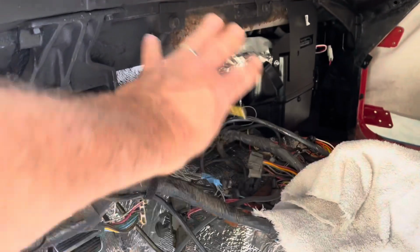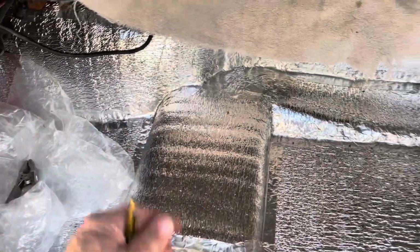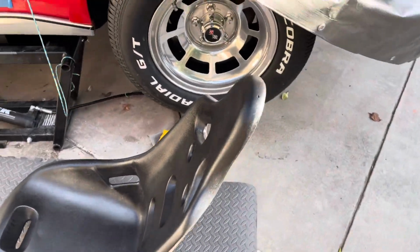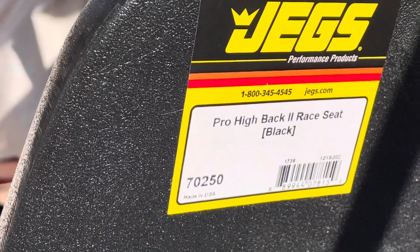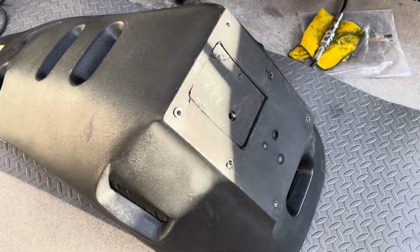And so I don't mess all this insulation up, I want to get a seat in here also so I can fiddle around in here and not be kneeling in here and tear this all up. So I bought this plastic seat from Jags. I'll show you the info. You can find these really easy though. It's this thing, Pro High Back Race Seat. Ooh, in black. Super light. It's made of plastic. A little dangerous if your car catches on fire, but I'm not going to let that happen.